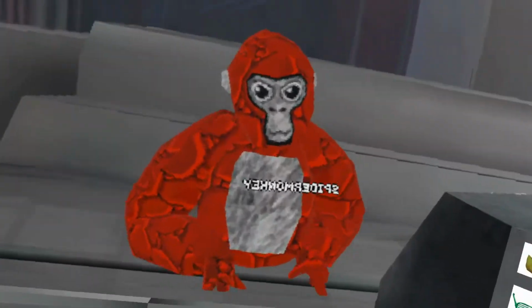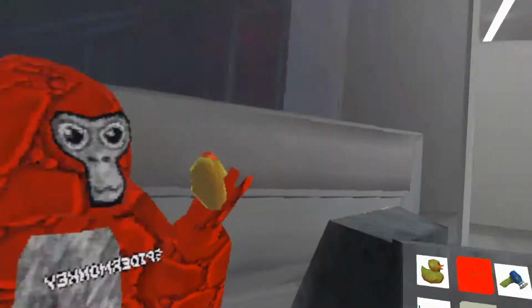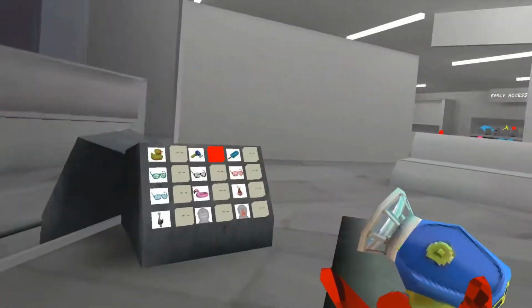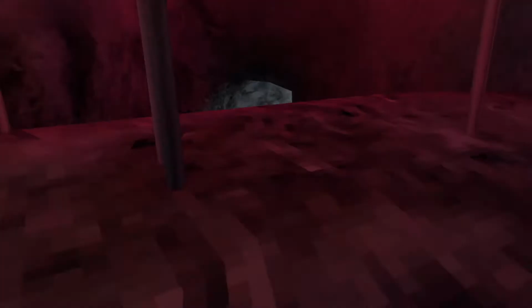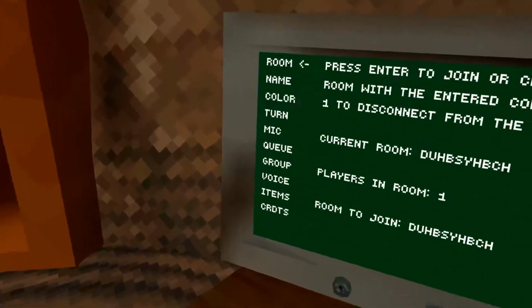My name is Spider Monkey. So we got this first. I really like this. My favorite one is this. No. Do I not have the thing on? Do I not have effects on? Okay, I'm gonna turn on effects, because we need to.